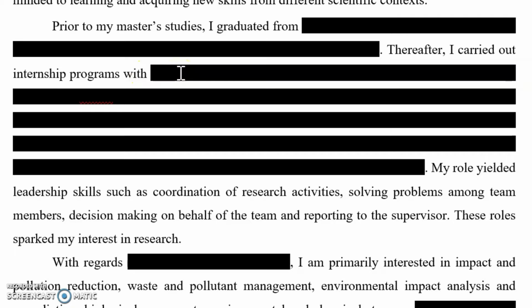And then, of course, you break it again, and you now talk about your studies. So usually what happens when you're talking about your experience, you start with what you are doing now, then go backwards. The same way you write a CV, you say, now I am working as a manager and so on. Three years before I did this, ten years before I did that. So you write going backwards. Same with education, you write going backwards. I have a master in science, I did a bachelor in this, I was in this high school.